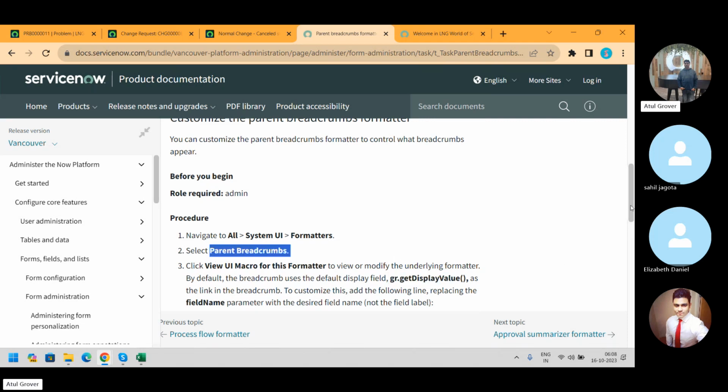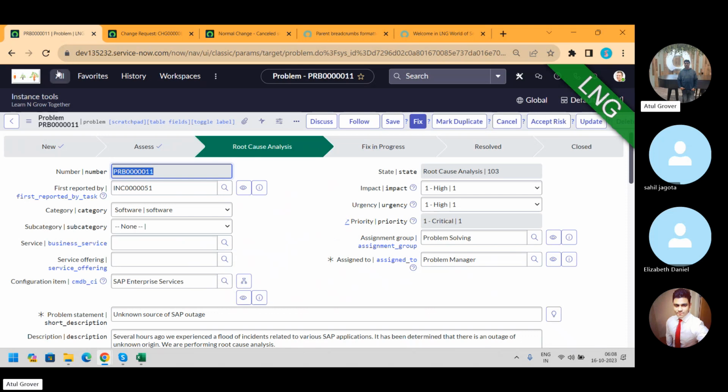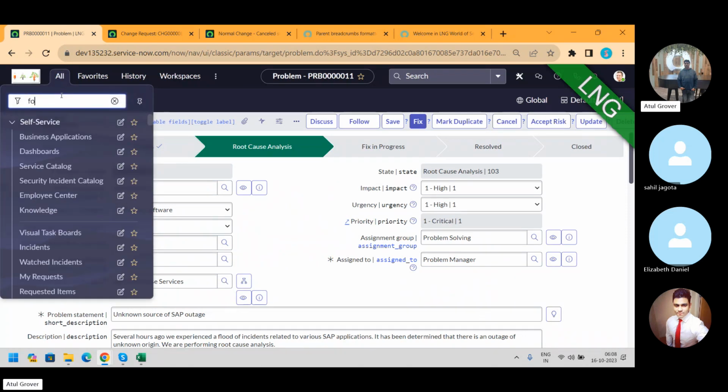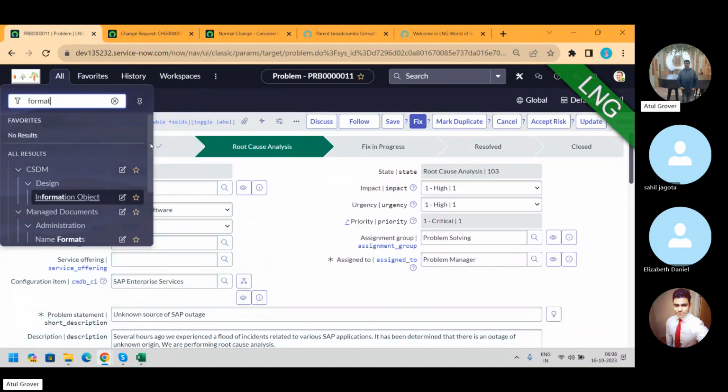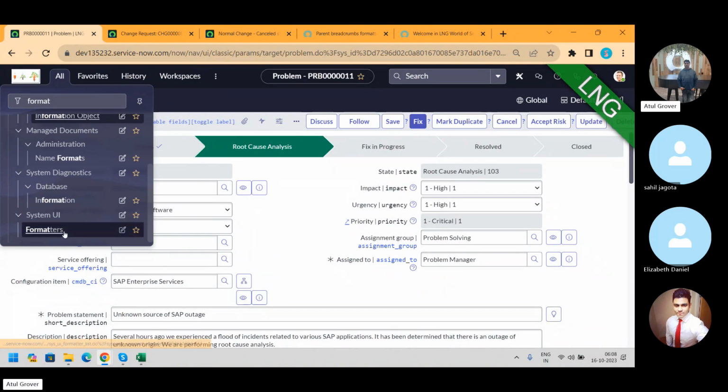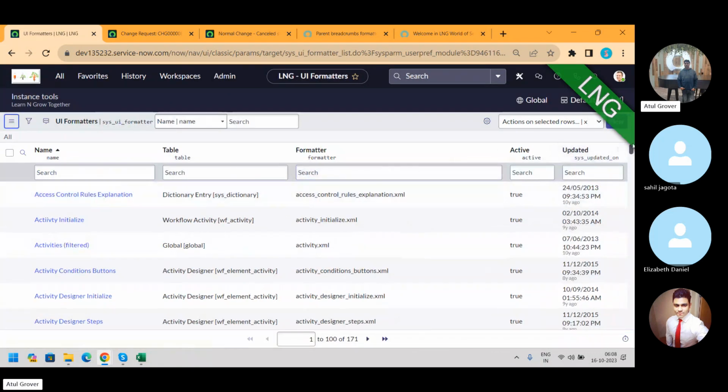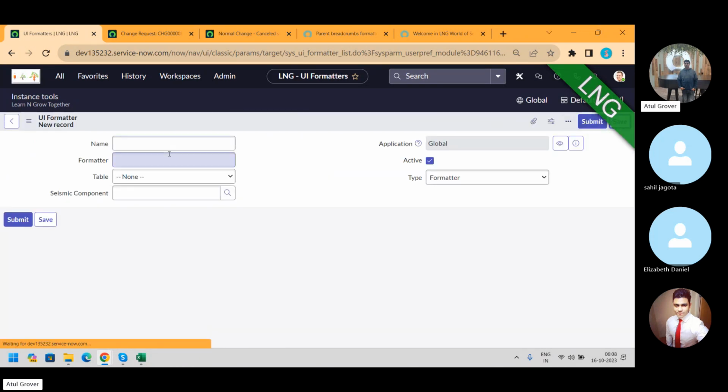It's not showing in mine, if you see here, formatter. Let's say if I pick up the new, or maybe I have to, sorry.